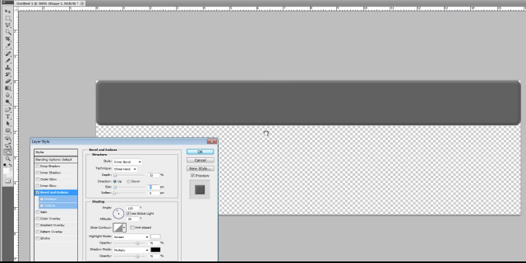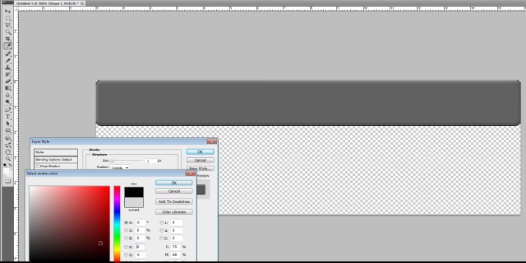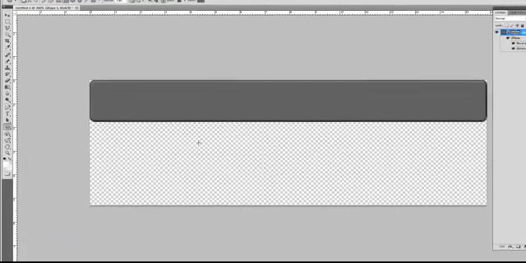So here you can see it's just made it a bit more button-like. Add a bit of depth to it. I'm just going to add a small 1 pixel stroke, and we'll colour it black. We're going to make it inside position, just to highlight the button. I'll bring the opacity down on that one slightly. Oh, we'll leave it as it is.